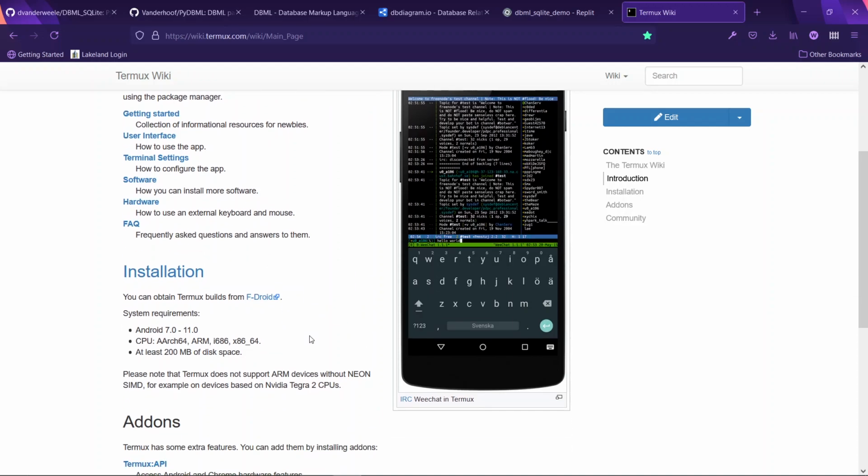The biggest problem that you're going to run into is obviously that the processor on your phone is probably not an x86 processor. So that's going to cause problems in some rare cases.